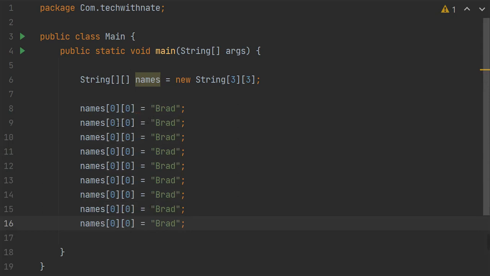So let's change. The first three here will be responsible for group 1, which will be index position 0. Here, the index position of this student now will be 1. Then below, the index position will be 2. So let's change the name here. So Brad, let's give Jane. Then let's give a name like Sarah. So this is our first group and we are done.